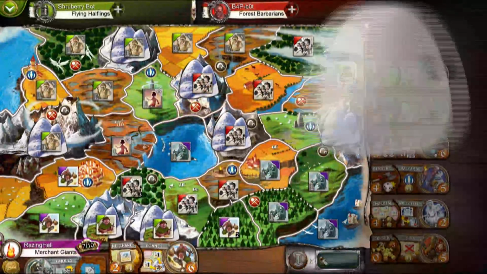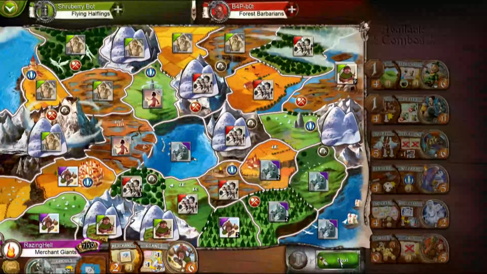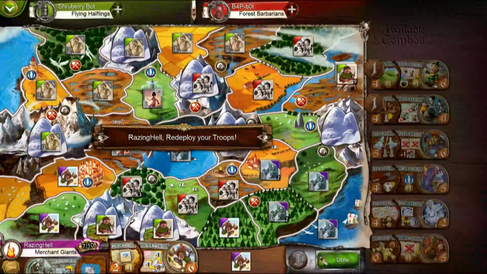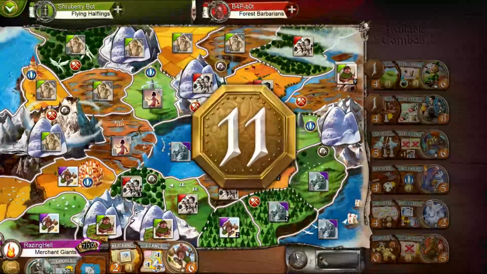I get to play as the ghouls again. Roll for that. Nope, I don't win it. Okay. Let's deploy these guys. Get to play as the merchant giants. Roll for that. I can see the halflings came along and sort of conquered my hills there. That's not good. All good. Next turn I should retire.